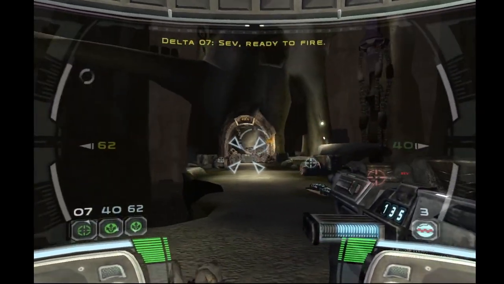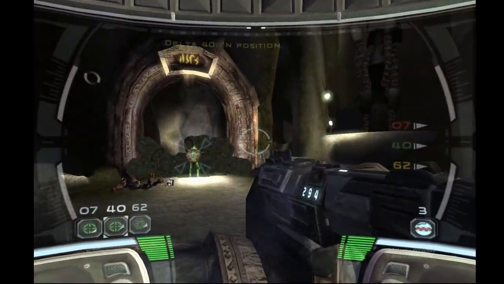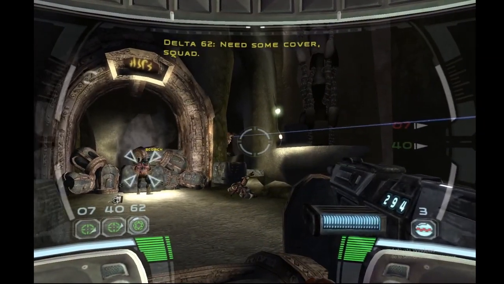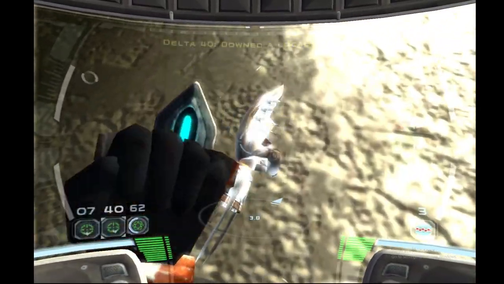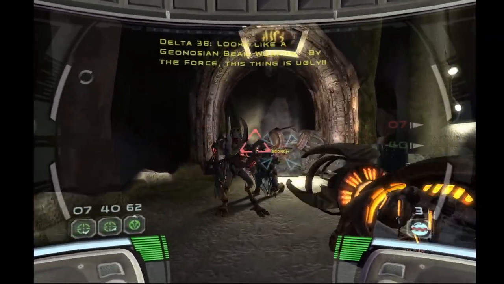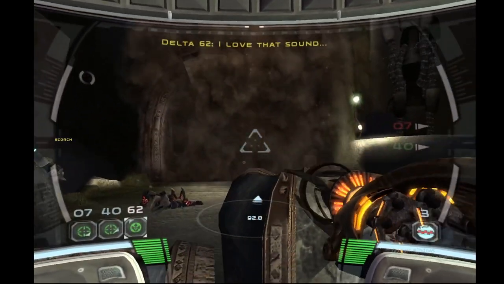Set, ready to fire. We could use our hold here, Delta. Set charge. On my way. Enemy down. In position. There we go. Need some cover, squad. I can't rush this, you know? Down a local. It looks like a Geonosian beam weapon. Excellent shot, sir. Fire in the hole. Go!